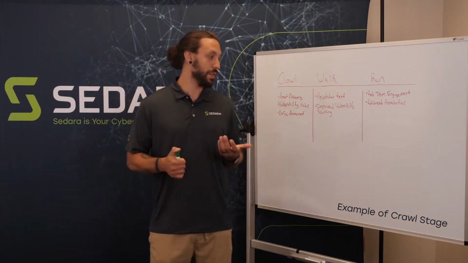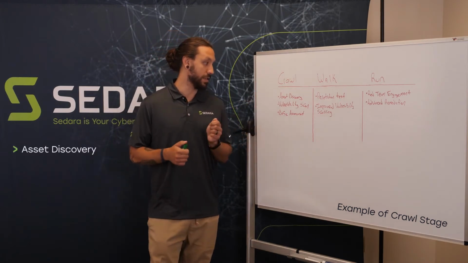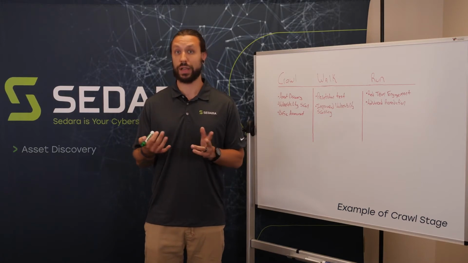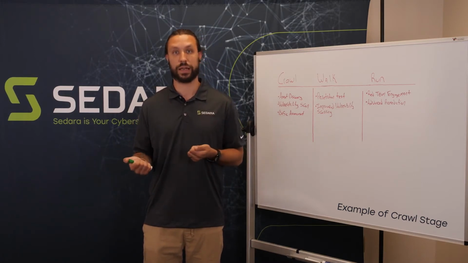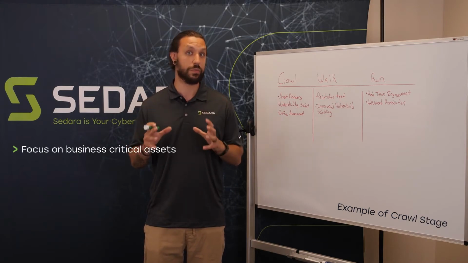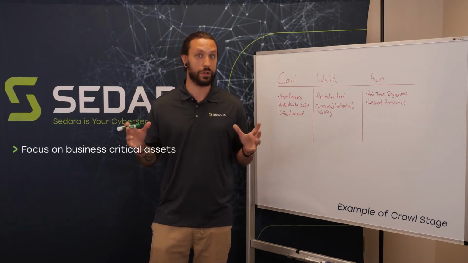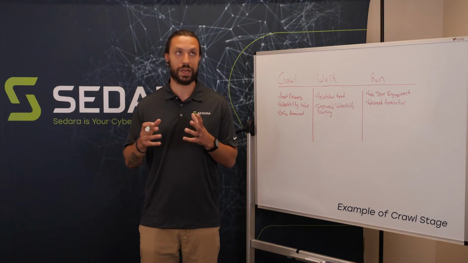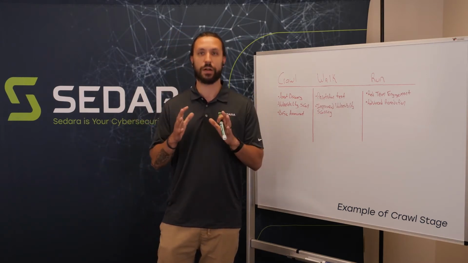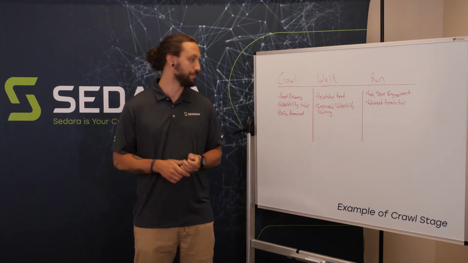Well, a couple of simple things you could start to do would be asset discovery, understanding where your important business critical assets are. Are they internal? Are they external? Are they cloud hosted? You want to at least focus on the business critical ones. If you have hundreds or thousands of lower value assets, this sounds like a big task, so start by getting just the really important ones accounted for.